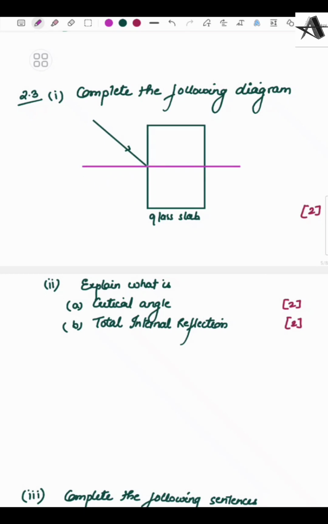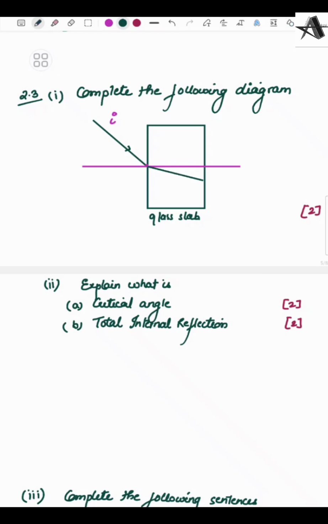This light enters, I can say this is I because it's an incident ray. Then what happens is when it enters from one medium to another medium, this is a less dense medium because we're assuming this is moving in air. So from less dense medium to more dense medium, the speed of light will decrease and the ray of light will bend towards the normal. So after the refraction, this will bend towards the normal like this.